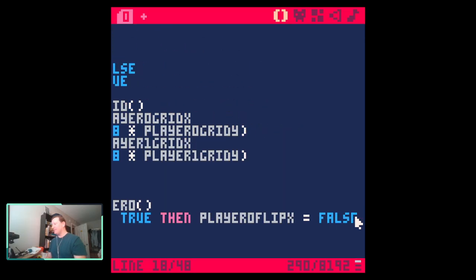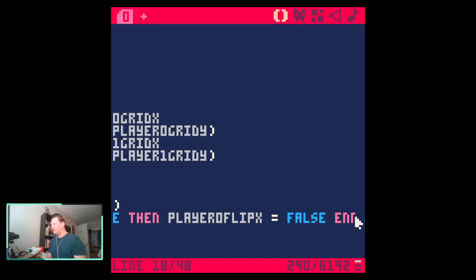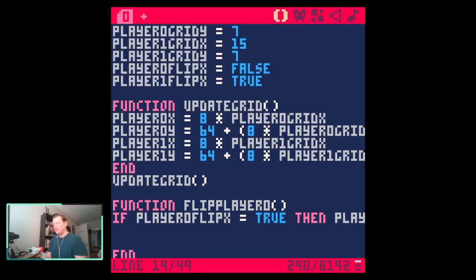And then we're going to do the same thing for the other case. If player 0 flip x equals false, oh no, because then that won't work, because that'll immediately flip it right back.